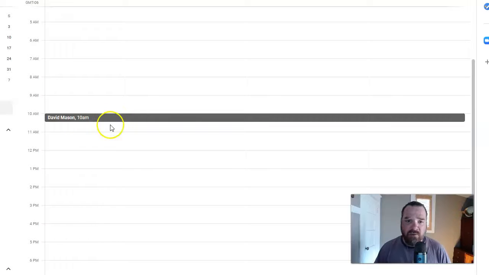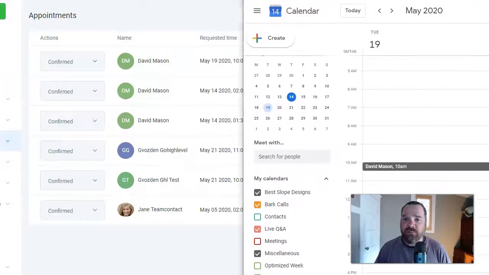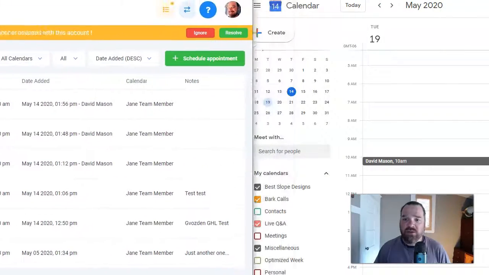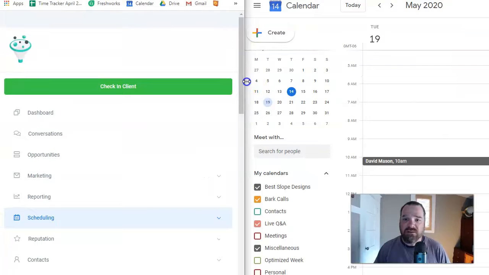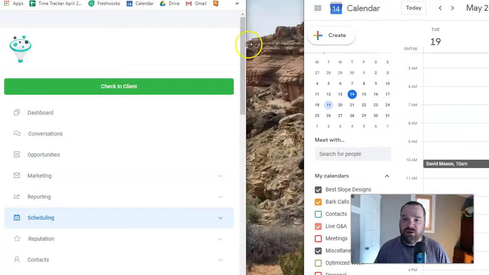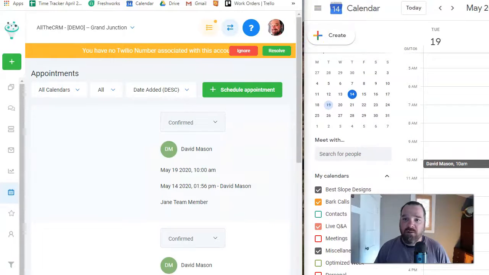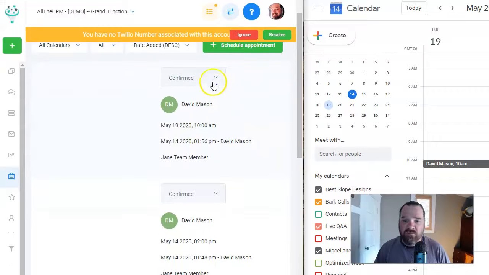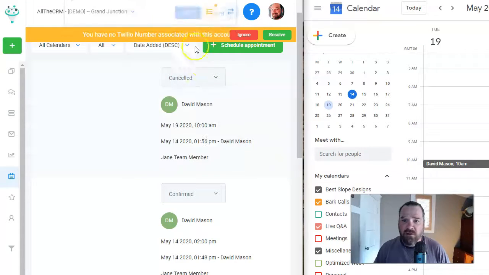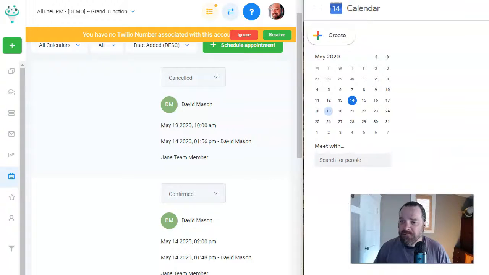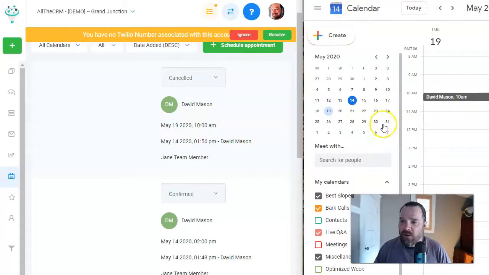All right, now here we are inside of this. Maybe I can do a bit of a split here. Let's pull this over like so, and pull this guy over like this. Let me slide this over for you a little bit. It's going to get a little crowded here. Just trying to show you that in real time, our sync is working. So here's the one for appointed. If I cancel this one, we click OK. Boom. And then this should sync up here in just a second. Well, it will, trust me, it's just a little bit of delay on this.